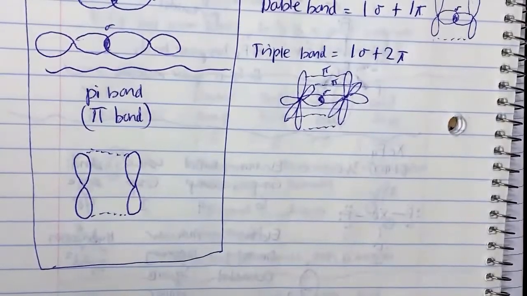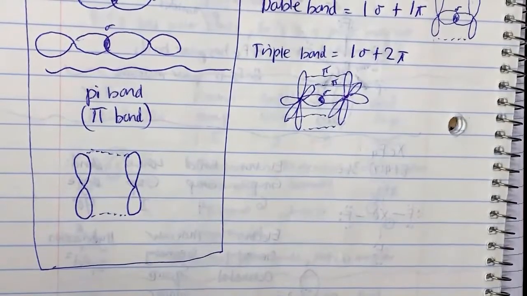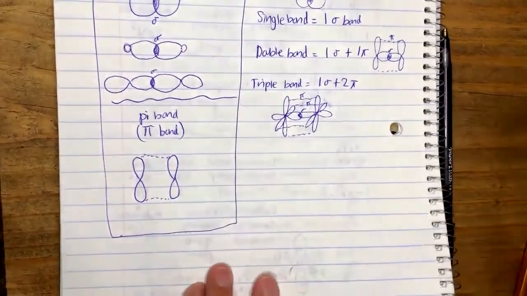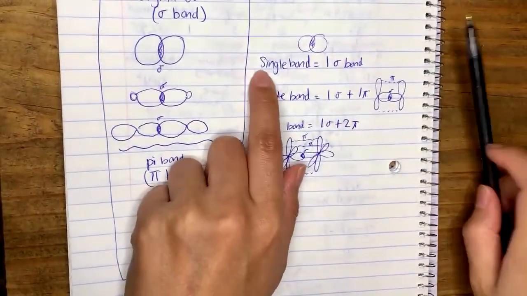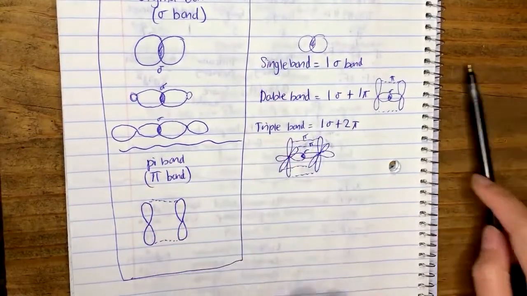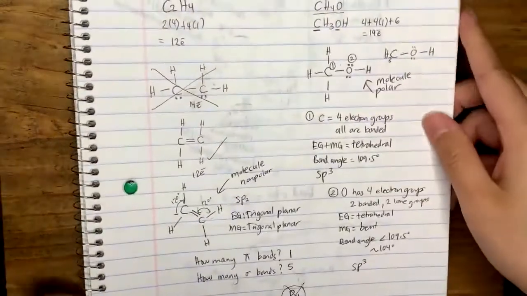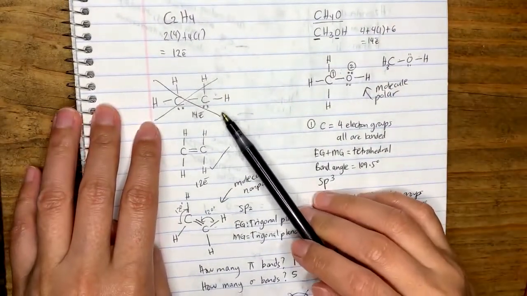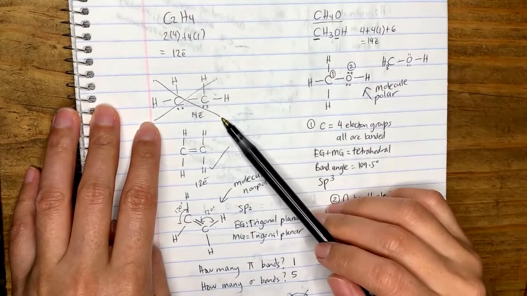So I do end up drawing it. So in lab, let me show you guys what you see in lab. Just a couple examples anyway. So remember, single bond is 1 sigma, double bond is sigma pi, triple bond is sigma pi pi, okay? This is what you see. So when we drew these guys out, C2H4, we just did that example on the slides there.